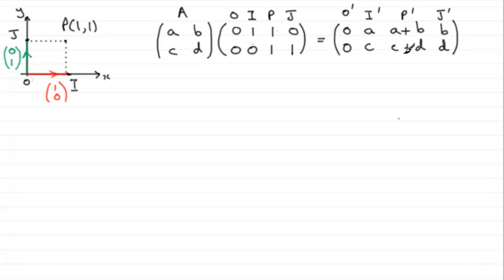So what does this shape look like? Well, if we just draw up some axes, we can see that the origin stays put. But for i at 1,0, it now moves to AC. So in other words, let's assume that this is the point i prime. i prime, and it has coordinates A and C. And similarly, if we look at j, that goes from 0,1 to the point B,D. So I'm going to assume that that is this vector here. This point here is j prime, and it has coordinates B,D.